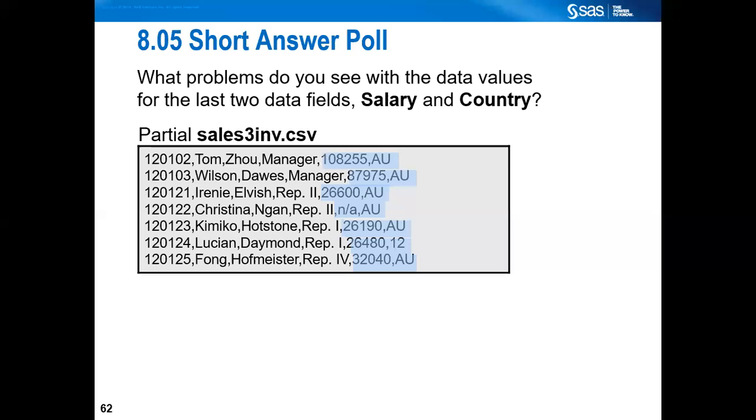मॅम एकाची कंट्री दिलेली 5 country. सेकंडची मॅम कंट्री नाही आहे. इथे 12 आहे आणि इथं सॅलरीची व्हॅल्यू N/A आहे. म्हणजे ह्या न्यूमरिक व्हॅल्यूज मध्ये एक कॅरेक्टर व्हॅल्यू आहे आणि या कॅरेक्टर्स व्हॅल्यूज मध्ये एक न्यूमरिक व्हॅल्यू आहे. तर अशा टाईपचा इनव्हॅलिड डेटा कधी आला तर ते कसं काम करतो SAS हे आपण पाहूयात. दॅट्स व्हॉट इट इज. ओके.